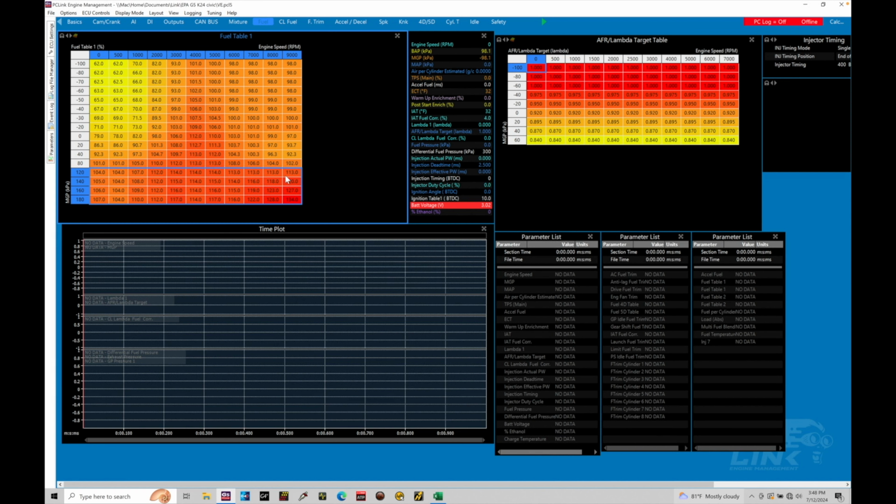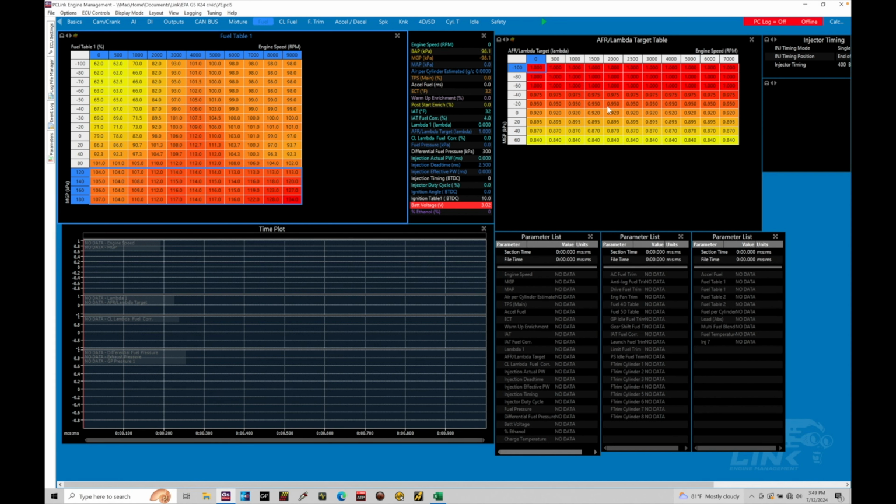Now, when we're talking about calibrating and tuning our actual volumetric efficiency table, one of the first things we have to set in our base map is what we want to run our engine at in terms of our fueling mixture. We don't want to run it too rich or too lean. We want to make sure that things are appropriate because we calibrate our main VE table around our target Lambda table here. These are directly in connection with each other.